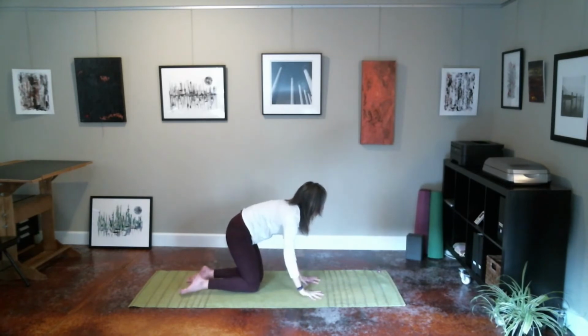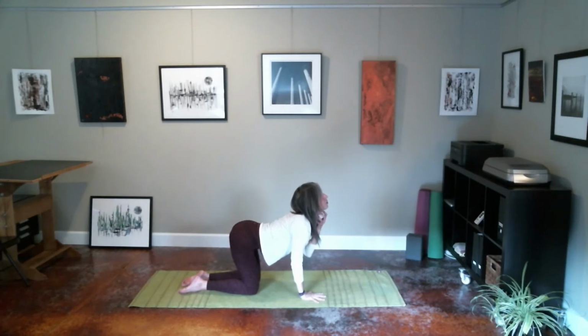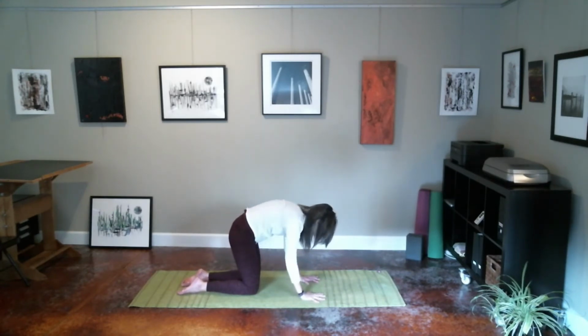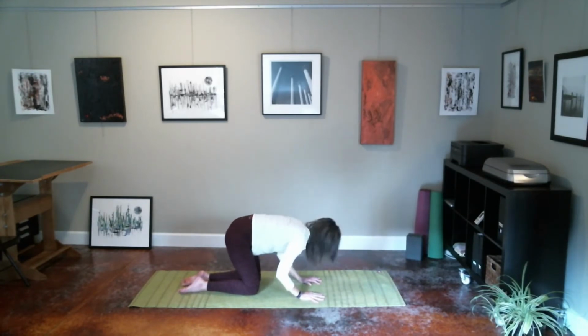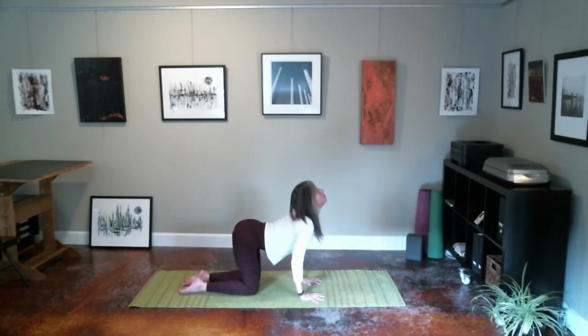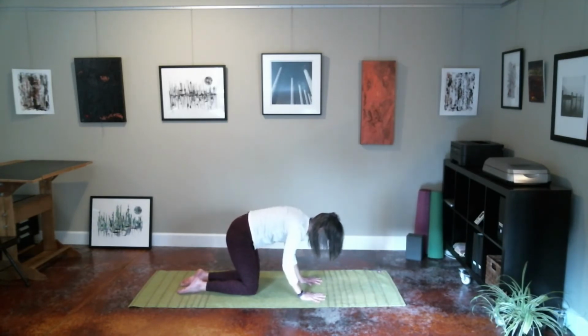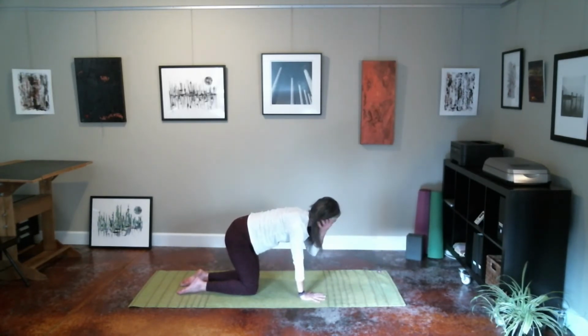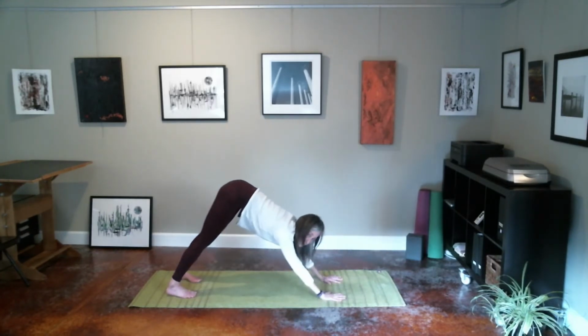And now in your table pose, bring your chest forward, lift your gaze, so opening your throat. And then on your exhale, round your spine, chin to chest, opening the back of the neck. Two more times. Inhale. Exhale. And inhale. And round. Exhale. And now let's find that neutral spine. Take a breath in. And on your exhale, tuck your toes and let's go back into downward facing dog.